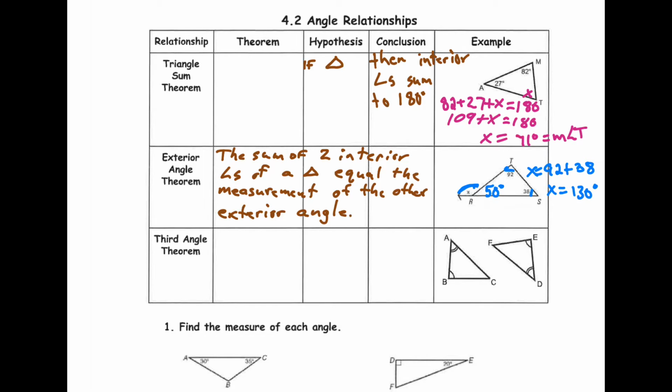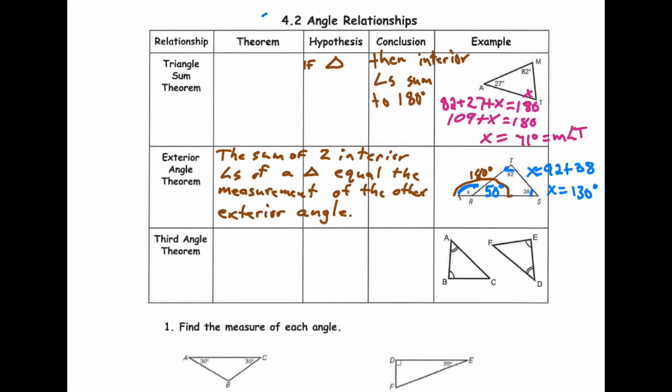And now once you know that's 50 degrees, you can use your linear pair knowledge and know that a whole line makes up 180. So then I have to do 180 minus 50, and that's going to give me the 130 that x is right here. So this exterior angle theorem is good to know. It's a shortcut, essentially, though. You can always do a step of triangle sum theorem and then do a step of supplementary to get the answer if you'd like to as well.